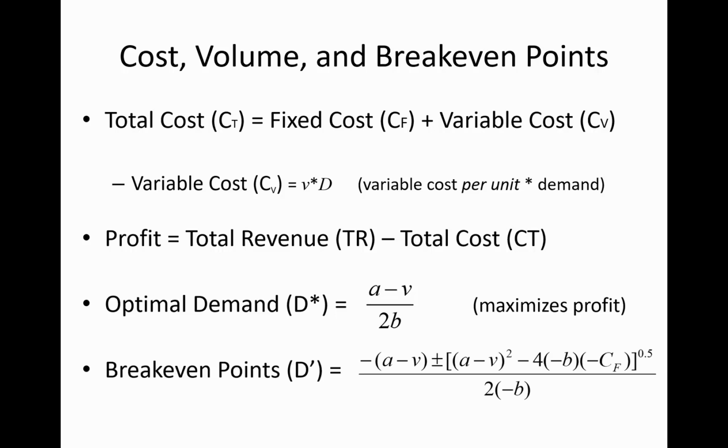There's also this formula for break-even points, D prime, and that tells you how many items need to be made to just barely be profitable. And there are 2 break-even points. If you notice in this formula it says plus or minus. And so there's a lower break-even point and an upper break-even point. And let me show you a graph that illustrates all of this, and I'll explain more about the break-even points. Before we move on to that graph, are there any questions so far about the things that we've been discussing?